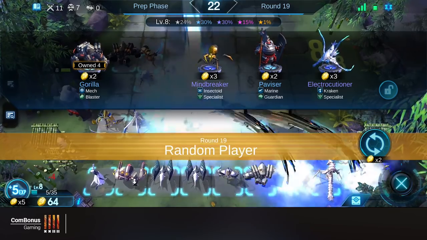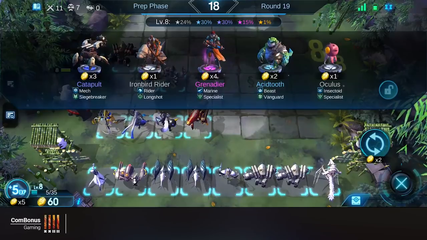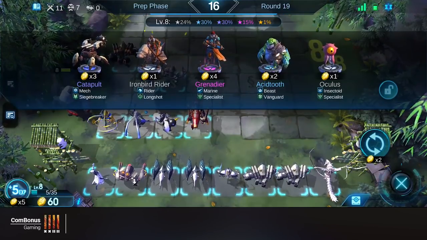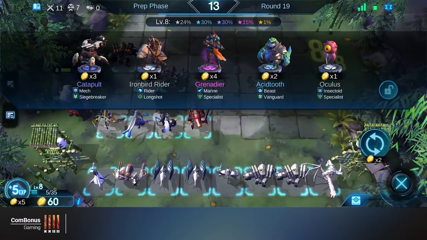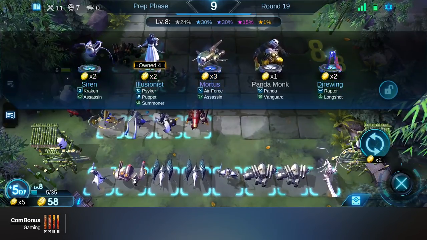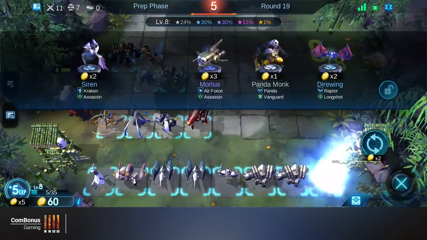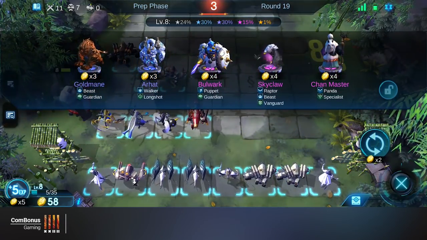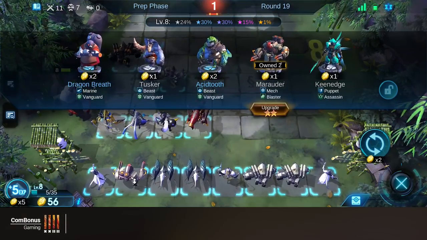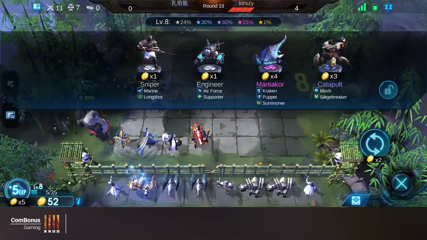Okay, nice. Sentinel. And another gorilla. Catapult. Should I? It's a siege. Never mind. Okay, Illusionist. Illusionist. Create something from nothing. Okay, nice Marauder. Finally. Round 19. Yes, another Marauder.